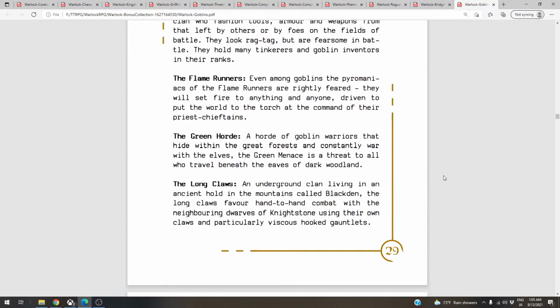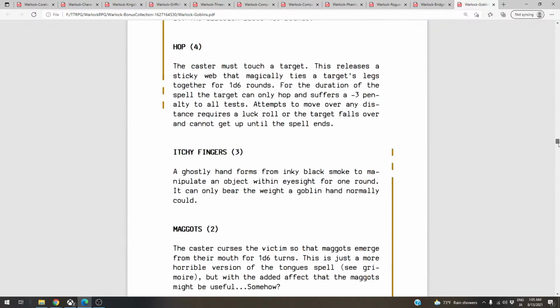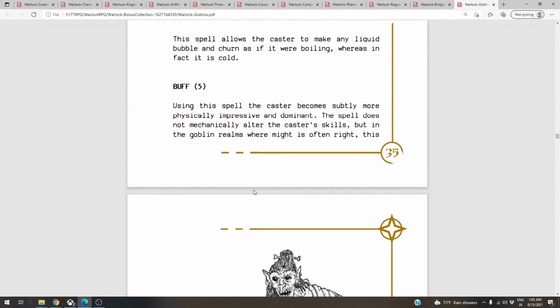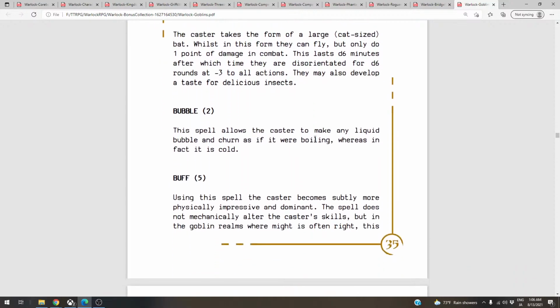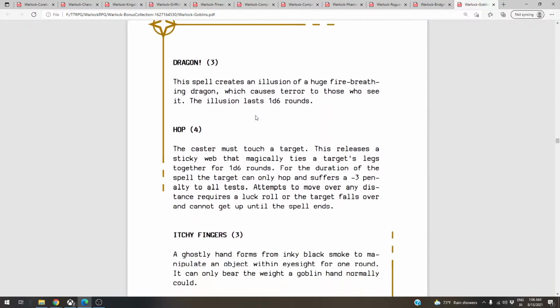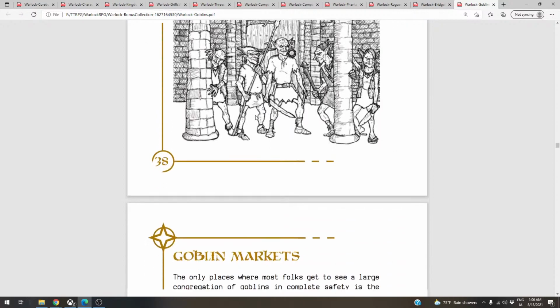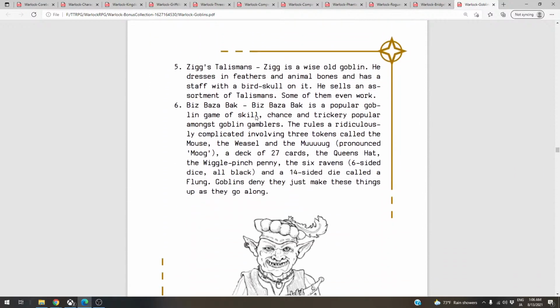So priests of the dragon. Oh, and here's magic for the goblins as well. So some goblins make fine wizards and have their own magic tradition. So here's a spell list for goblins. Wow, it's almost like you could play as a goblin. They give you a lot. It's all fleshed out. Yeah, interesting.